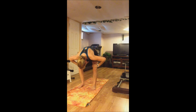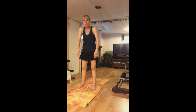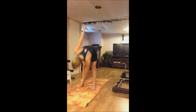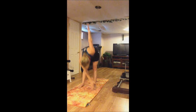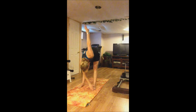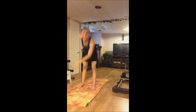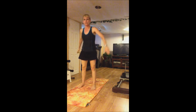Squatting down, rounding, arcing up. This feels so good. Okay, I'm going to take opposite arm to opposite foot. This is an oldie but a goodie. This is what we call a functional stretch. A lot of stretches now are no longer being held, no longer static stretches, but functional stretches or active stretches.